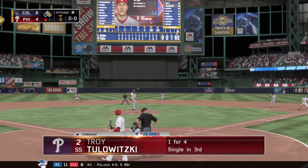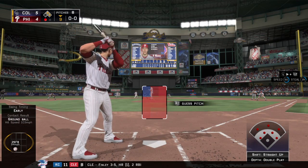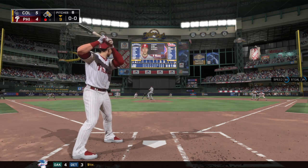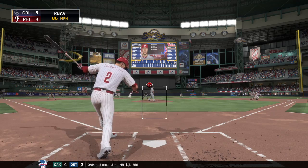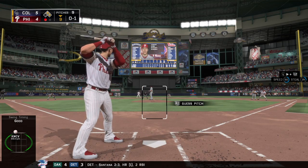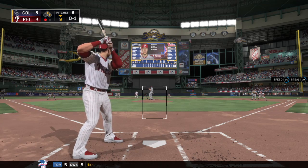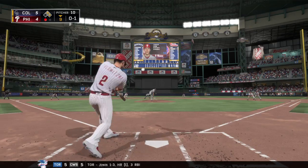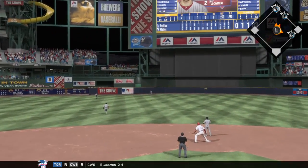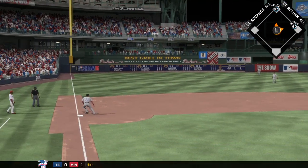Now batting, the shortstop. Troy Tulowitzki gets a chance here with the tying run at second and the potential winning run at first with one away. Yeah, and if you're the hitter right here, you just got to keep it simple and try to get that tying run. On the mound, you've got to remember that you're just one ground ball away from escaping with the win. Swung on and lifted in the air to left center. Calling for it, Stubbs. And that's the second out of the inning.